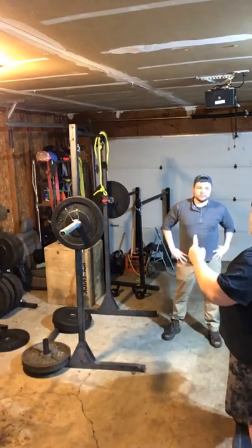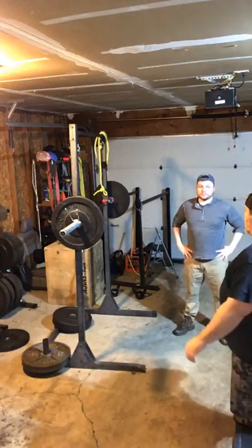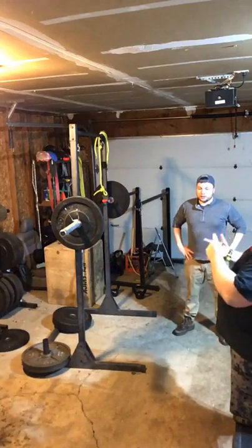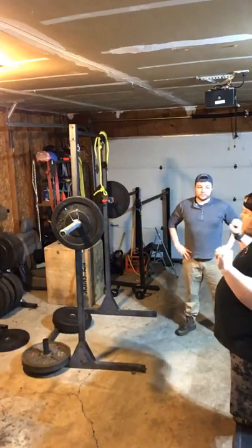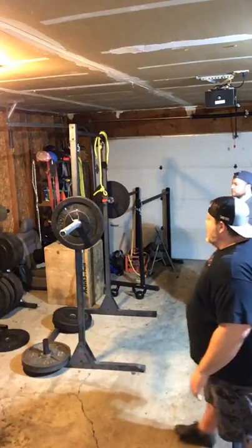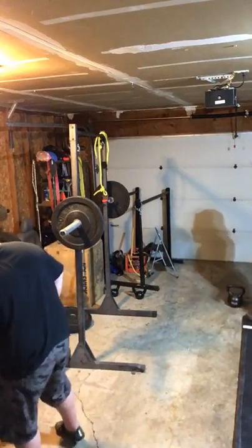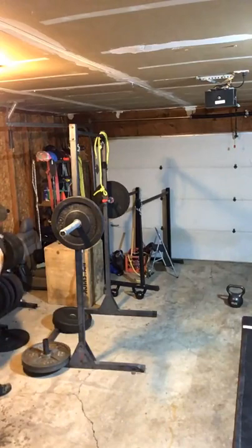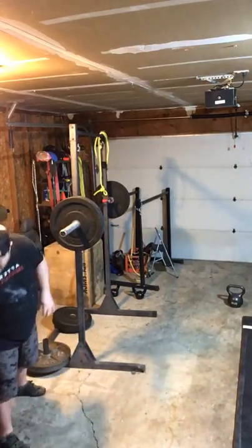Now we're doing a one rep max. Because of that, we're not going to be testing those stabilizers so much. That was the last one you have to do for 5 reps. So we're going to take plenty of break in between. And the next one is going to be a 2 rep because it's still a warm up. But even though it's going to be heavier than this, the stabilizers are not going to be getting in the way quite as much. So I'll take care of loading it up, giving this rest. At this point, you're an athlete getting ready for a 1 rep max. I'm going to add 20 pounds to this, make it 95 pounds.